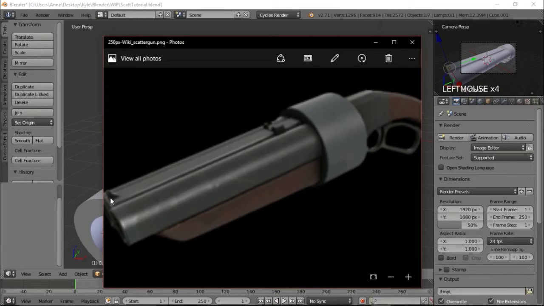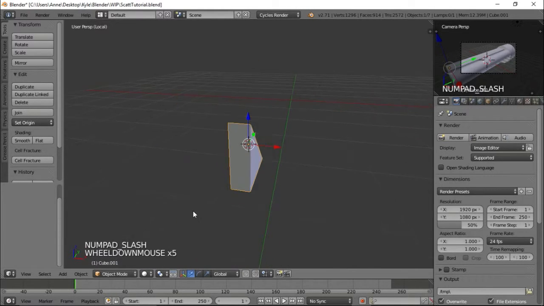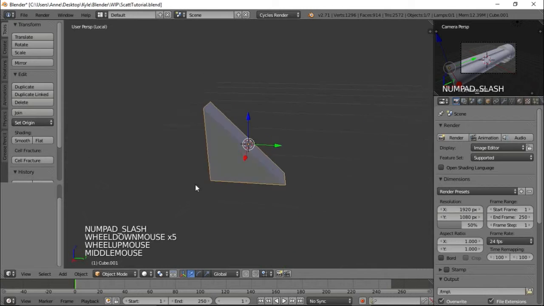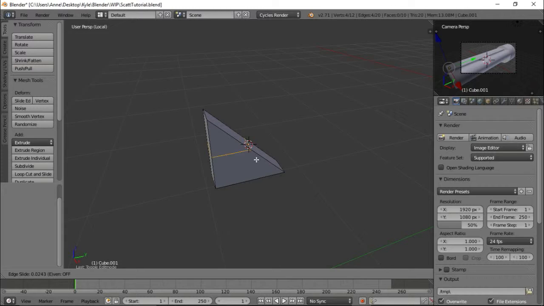But right here, it has a little indent, and it's a little flat on the top, so it's not actually a perfect triangle. So what I'm gonna do is hit the backslash on my number pad, and I am going to edit this. I'm gonna hit tab to go in edit mode, do Control R, and what Control R does is it lets you make a cut somewhere on your model. And I'm gonna make a cut right around there. And also, after you click one time with the purple line, you can drag it to wherever you want to make the cut. So I'm going to make it there.